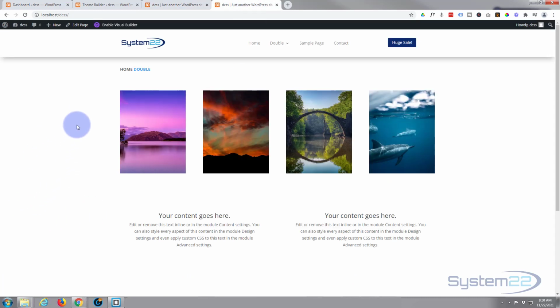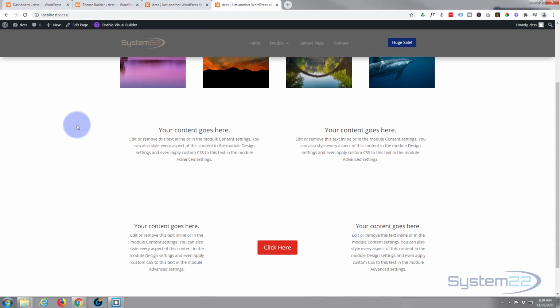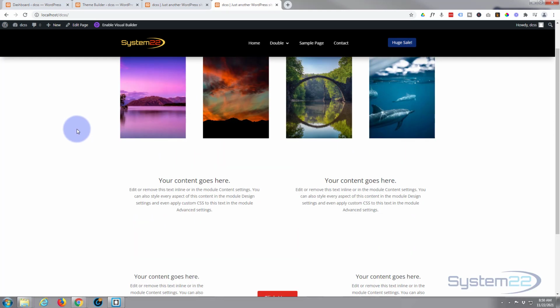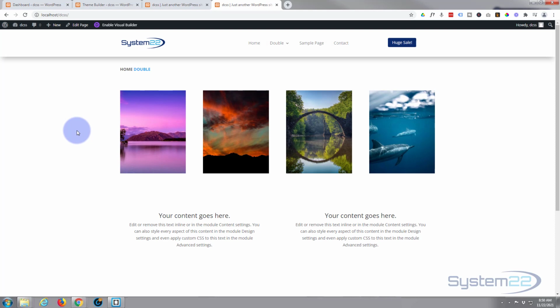Here's a similar thing. Now, when I scroll, you'll see the background and the logo change color there. And when we go back up, it goes back to the original. That's a nice little eye-catching feature to put on your site. We don't have to do any coding or add any extra plugins to do this today.